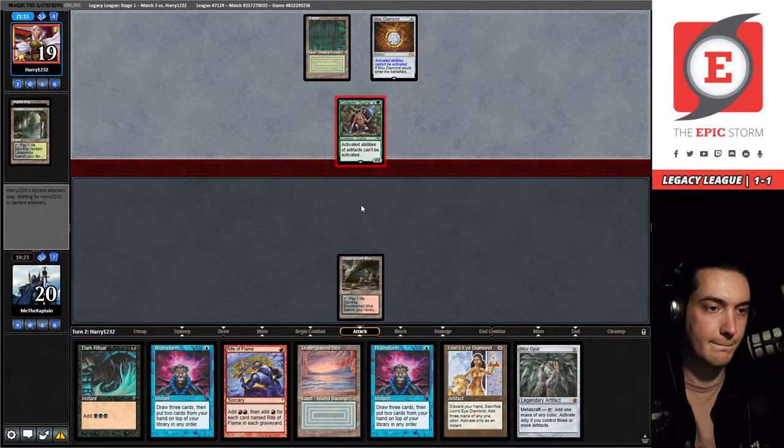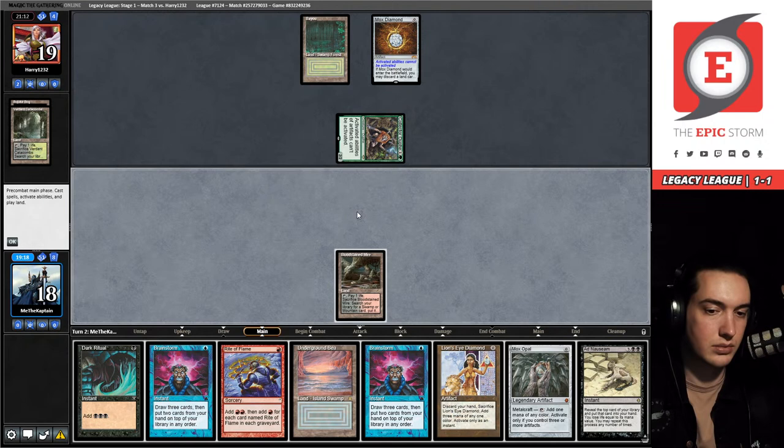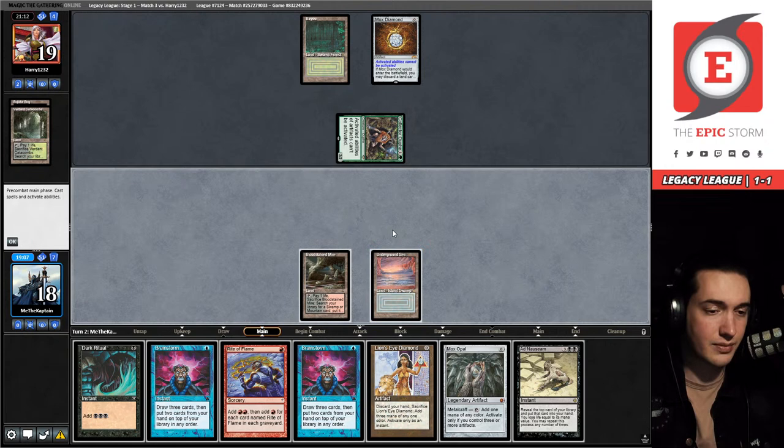Okay. Taking two. And that's it. Okay. Wow. Look at that. I don't actually want to Ad Nauseam here. Which is wild, right? But I don't have anything to do. Obviously, I can make 5 mana with Rite of Flame and Dark Ritual off of my 2 lands, but then I don't have anywhere to go.